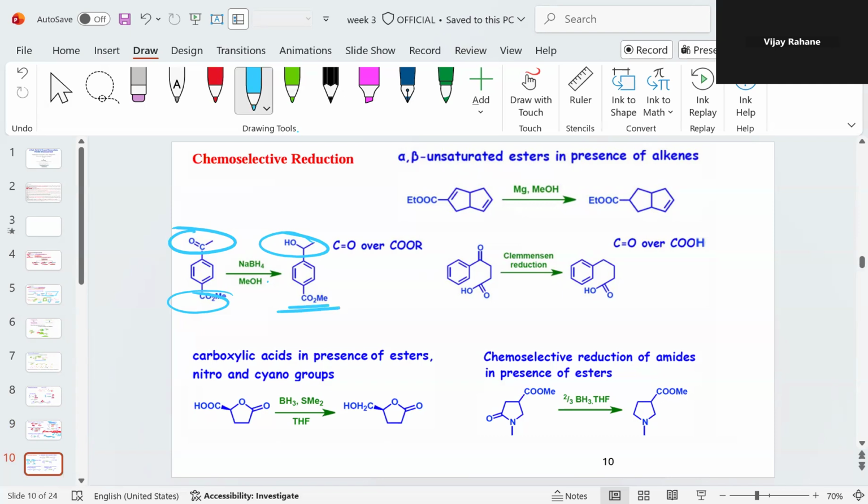Another example is the Clemmensen reduction. This carbonyl group will convert into this type of group. So this is the Clemmensen reduction reaction. You can selectively reduce the carbonyl to an alkane type of system. The entire carbonyl group is getting removed, and we get this product with the two hydrogens at the center. And do you know what the reagent condition is for the Clemmensen reduction?